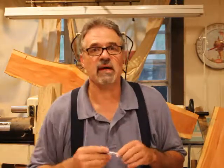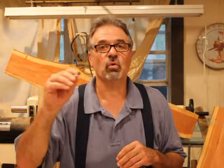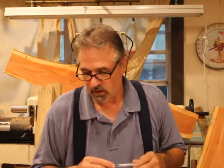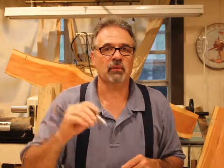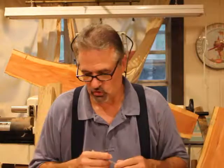Let's see what else was done. Oh, we rotated the tires on Jay and Tangy's cars, got them ready to go for another 5,000 miles. We picked some wood from the cedar pile, this big old nice pile of cedar we've got milled up, and we've got some plans for it. As you can see, we've got a little bit of that cedar sitting here with me this evening. We started milling pine for the 21 inch tables that we've got coming up. So looking forward to that build. I'm going to try to do a little bit of milling video where we joint it and then we plane it, and I'm also going to try to get a little bit of the build in there, but it's a pretty simple build, straightforward.